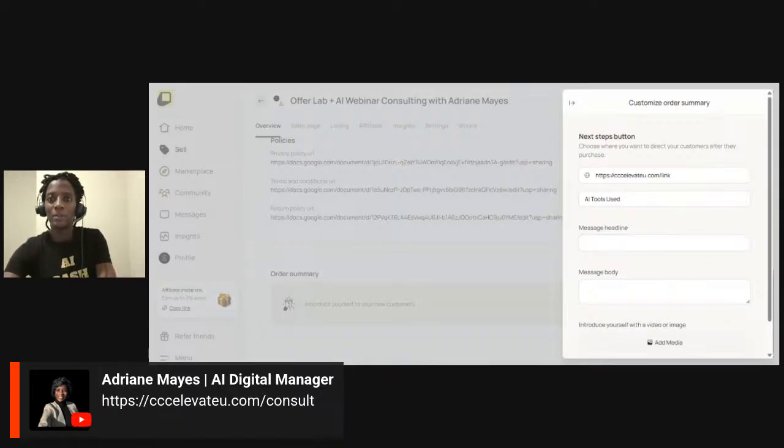There we go. We're going to use that. And then tools. There we go. Message body. Ready to start. That's literally, let's keep it simple.